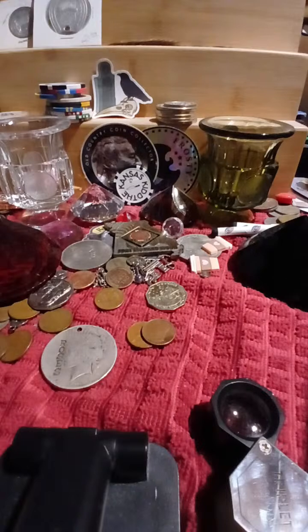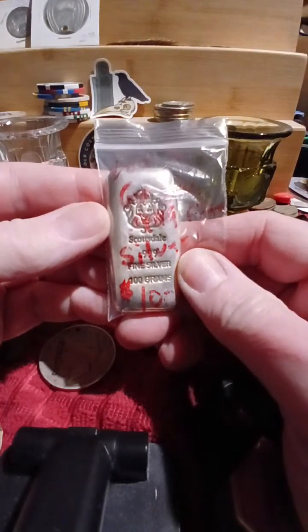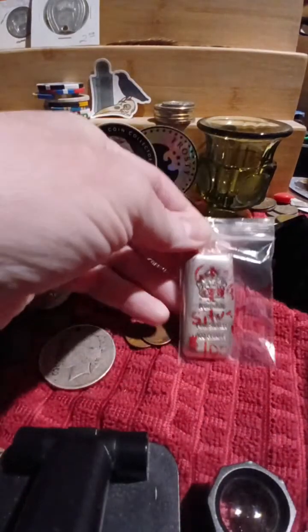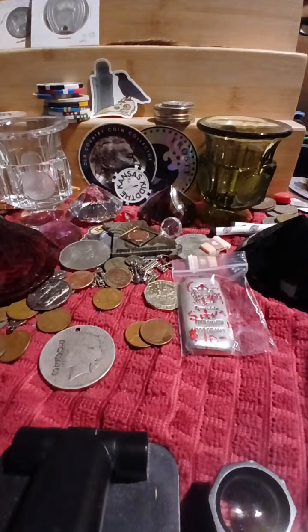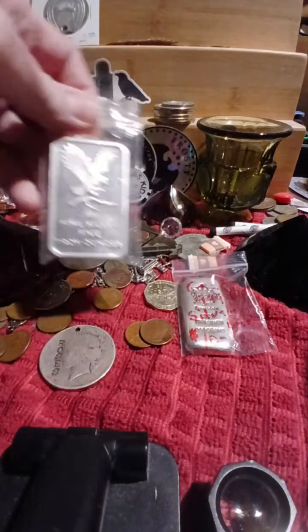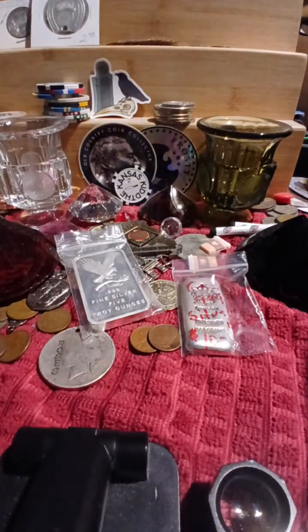So, when I bought this, now it's probably underwater a little bit. And this one, I know, is underwater. And not just a little bit. But silver price will jump around, and we don't know where it's going. And anybody tells you they know exactly where it's going is probably wrong.